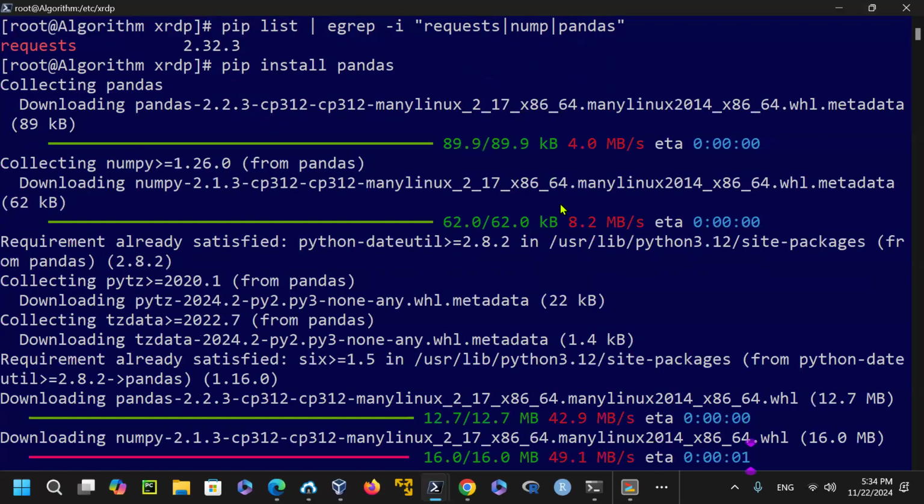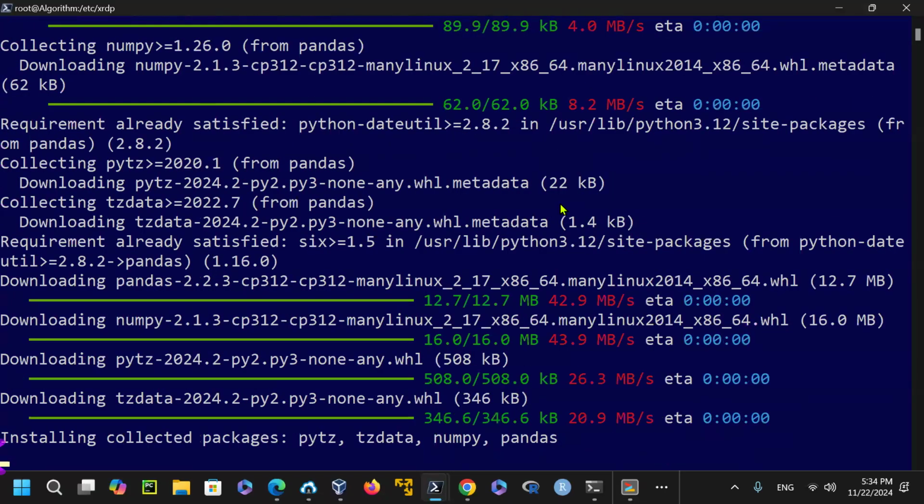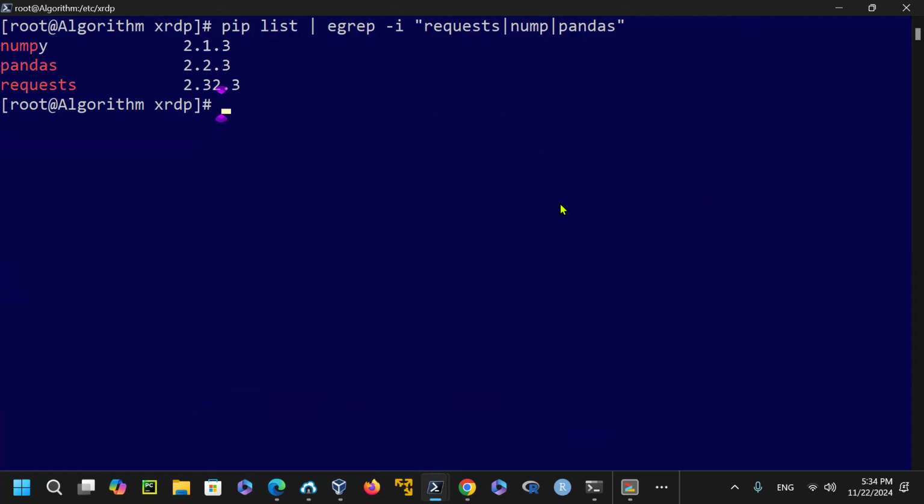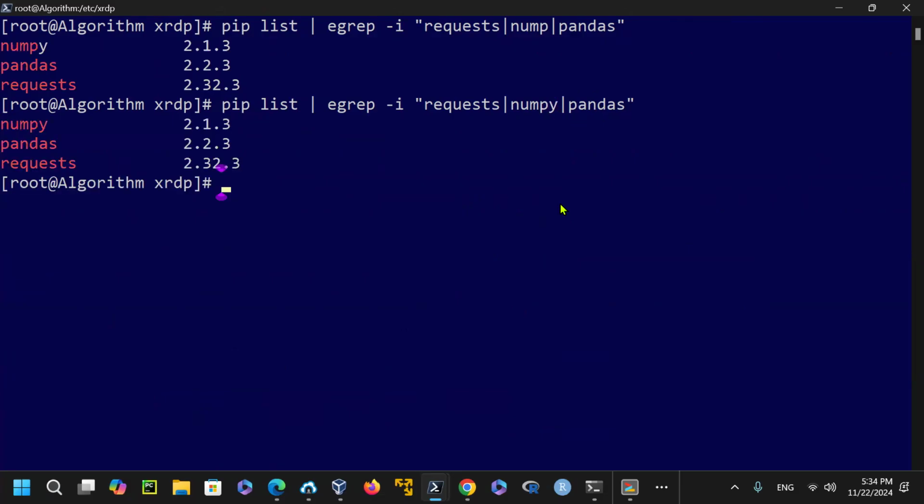Now I'm going to do pip install pandas. And now I'll check the same command after pandas is installed. Pandas is a little bit big, so this is taking a little bit longer than requests. Now you can see pandas already met the requirement of numpy. But I could have also said pip install numpy if numpy was not installed. In this grep command, I just missed the Y here, but the grep command is going to search any subset of a string inside that output.